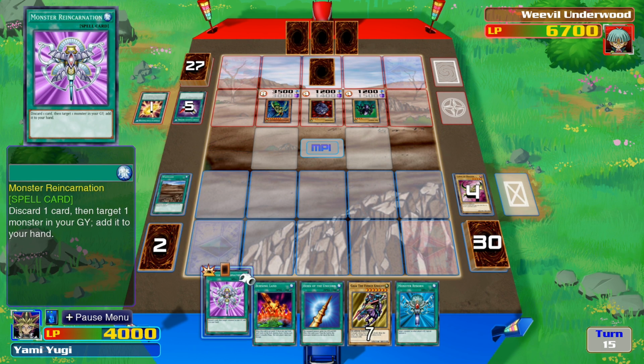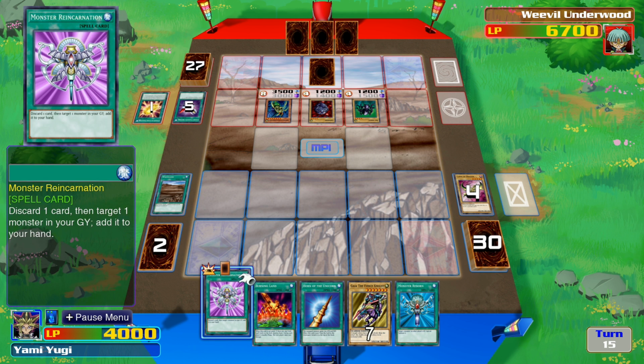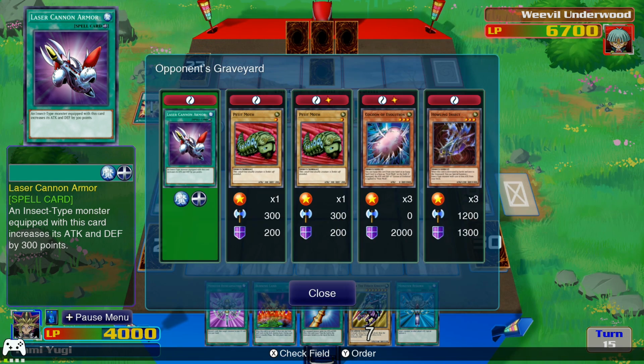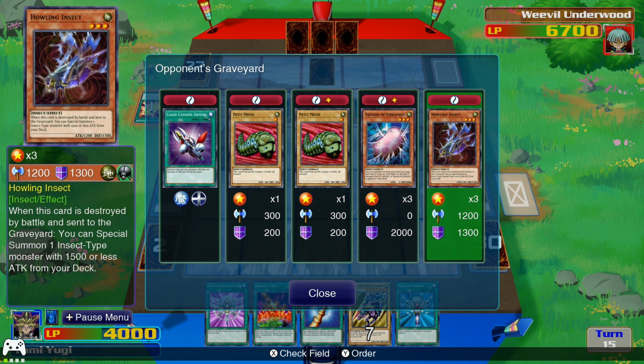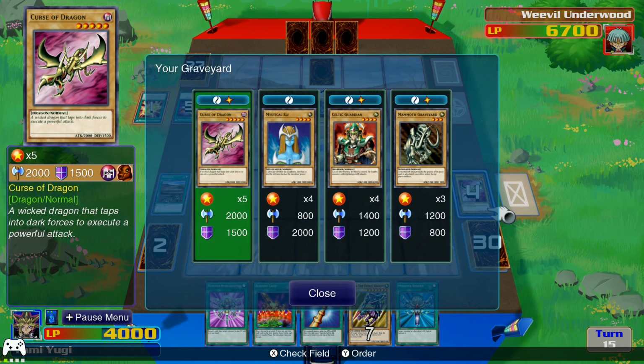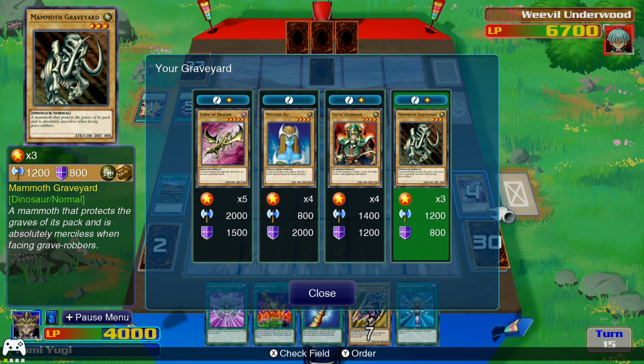Or I can use that, send... It's still not going to matter. I need Polymerization. I was going to say, can I force a card into my graveyard with Monster Reincarnation and then use Monster Reborn? Nothing at all. I got nothing. How can I pull myself out of this situation? I generally just don't think I can. Without a Polymerization, I can't do anything.